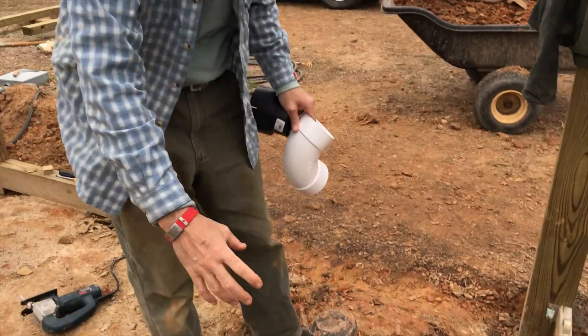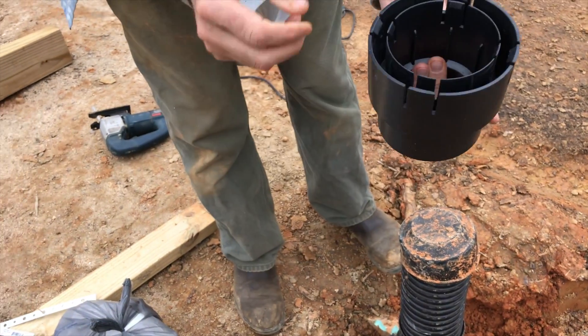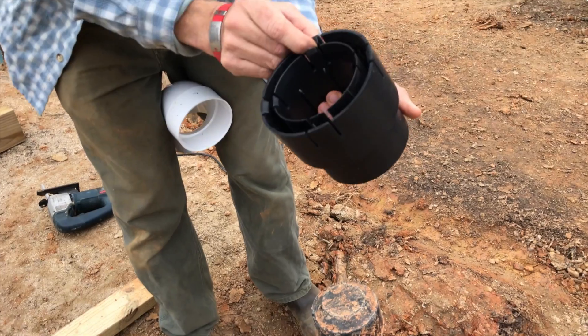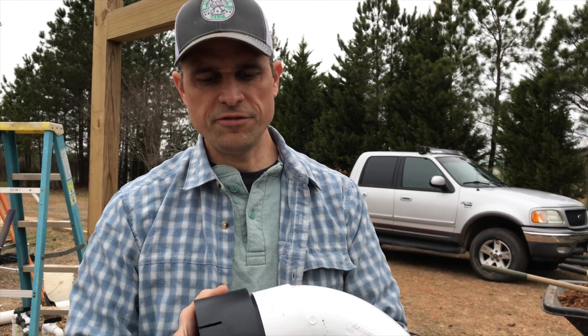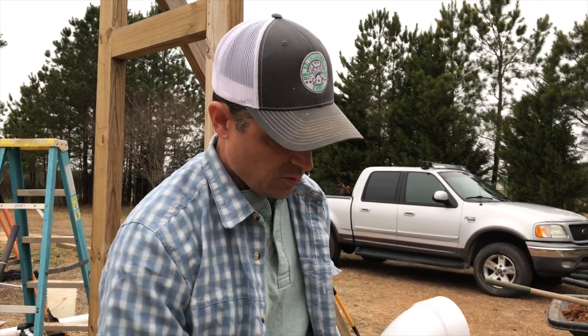The rain is coming earlier than we expected, so we're trying to get back in here and close up some of these pipes in the ground. For this transition from the corrugated pipe coming out of the ground, we're going to use these fittings — in the irrigation section near the plumbing section at Lowe's. This actually snaps on and has clips. I'm using schedule 20 pipe; there's no need to pay for schedule 40 since the stuff's not going to be under pressure — it's just moving air. It'll sit down and then come up the pipe.